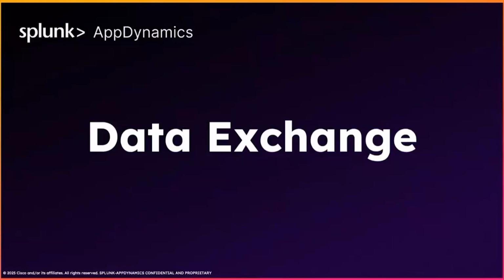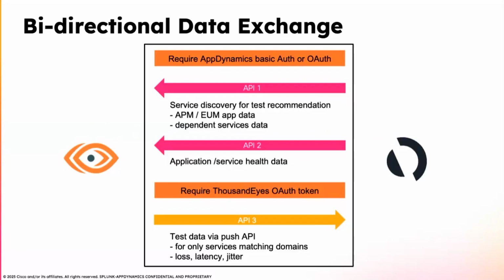First, I want to talk about the data exchange. In this, I just want to give a quick overview of the data that is exchanged between both the solutions and at what point of time and what kind of data is being exchanged. So there are three areas mainly within these solutions where the data exchange happens. The first area is when you finish the integration on the ThousandEyes side and then start creating the tests.